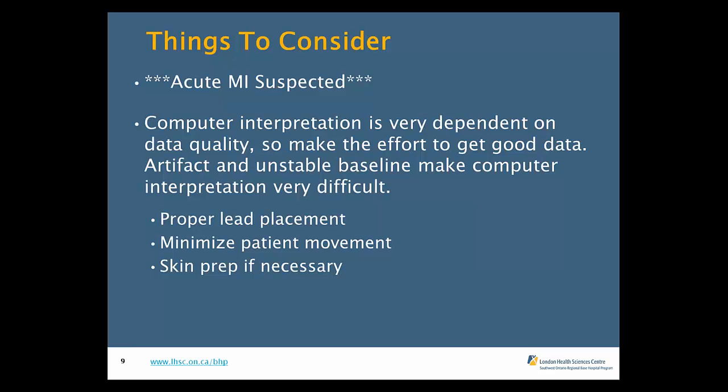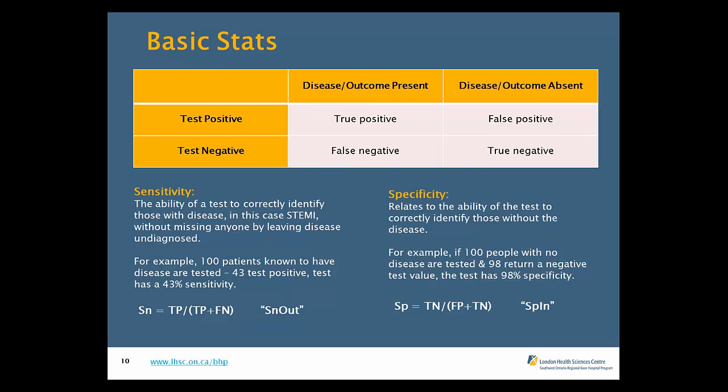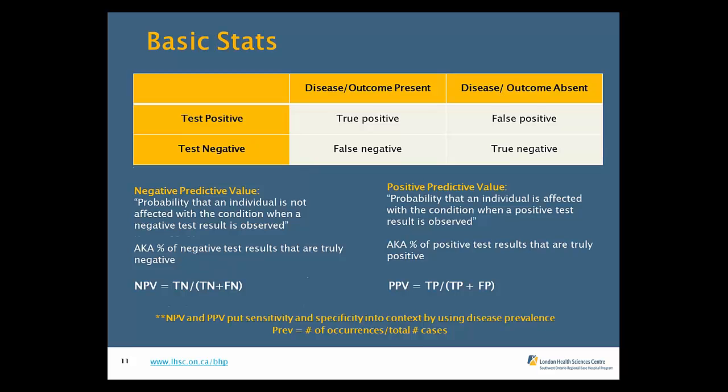And if you disagree with that, that's where the second set of eyes can come in and help with that decision-making process. We'll spend the next two slides talking a little bit about some basic statistics, although we're not going to wade too far into this. I think the things to consider, most importantly, in addition to sensitivity and specificity, is the concept of negative predictive value versus positive predictive value.